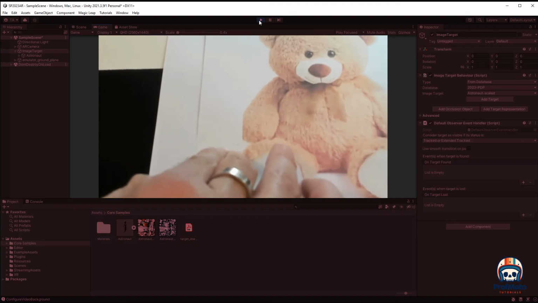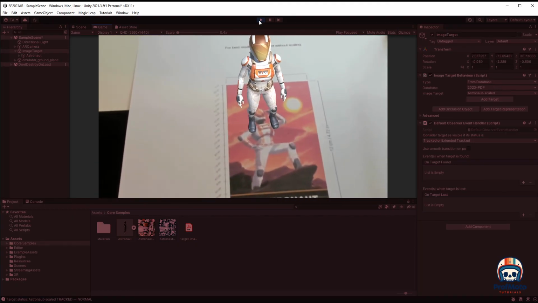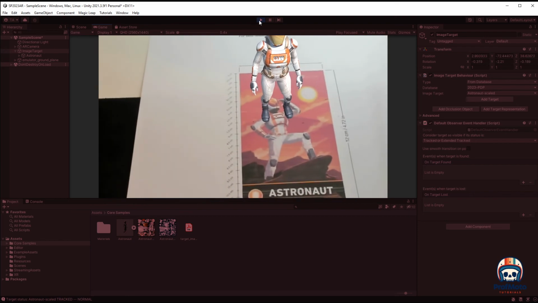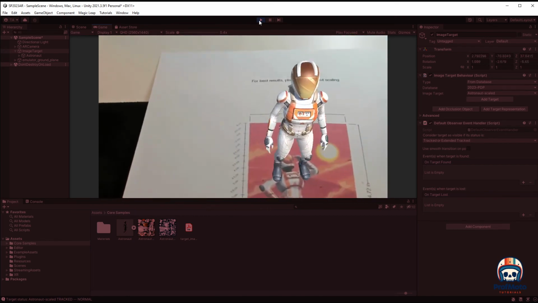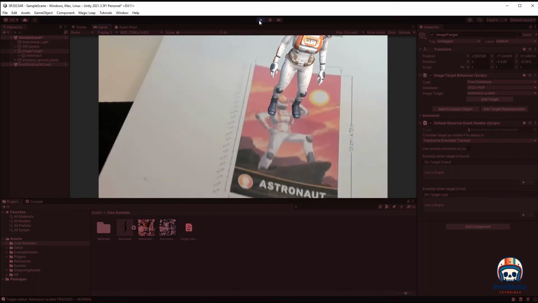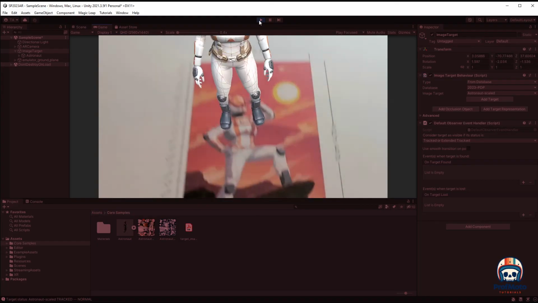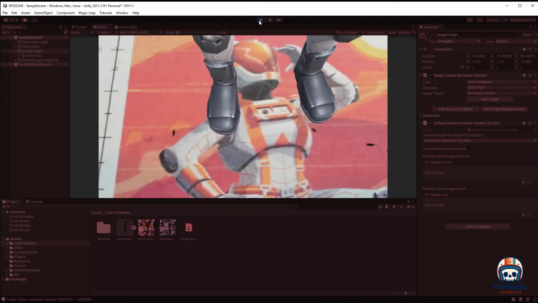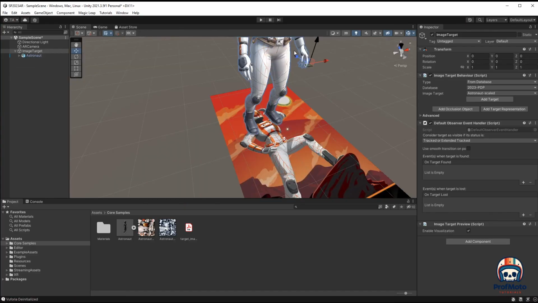But if I move the teddy bear out of the way, I have the astronaut image, and there we go. There's the astronaut. I can also show you that if I move the piece of paper, the astronaut moves with it. So there we go. We have a working AR application that I am testing through a webcam on my computer. I don't even have to push it to a device to make it work.